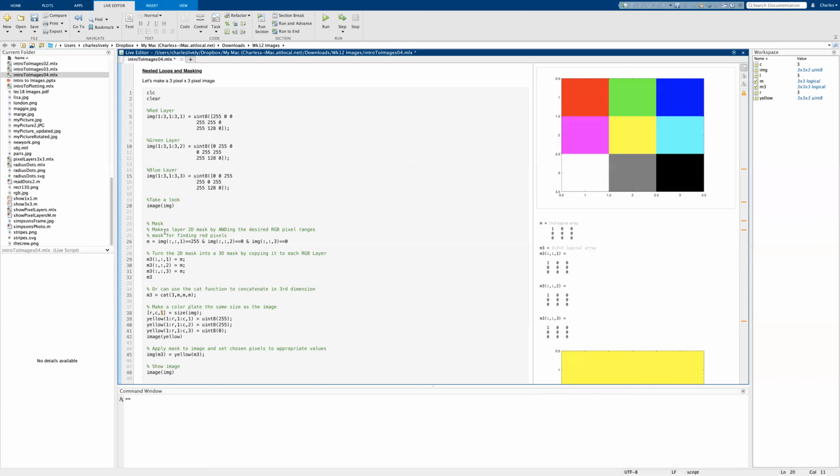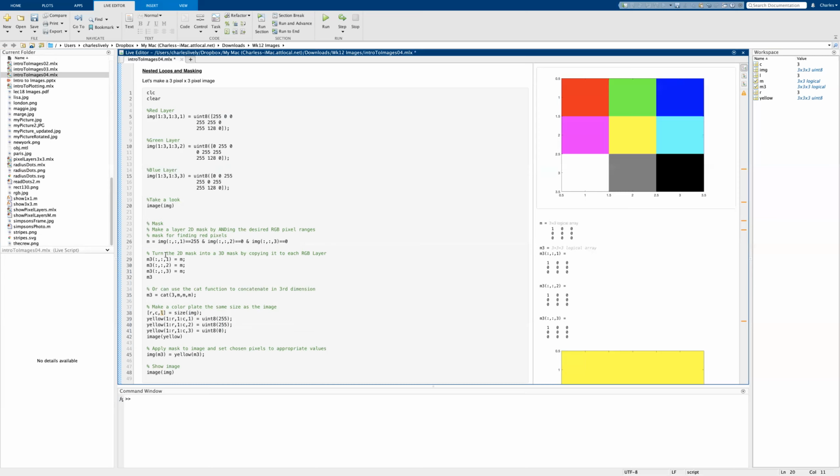And so we're going to make a 2D mask by adding our desired RGB pixel for specific ranges. And so for our image, we're going to have, for all of the rows and columns for red that are equal to 255, and all of the columns in green that are equal to 0, and all of the columns in our blue that are equal to 0.